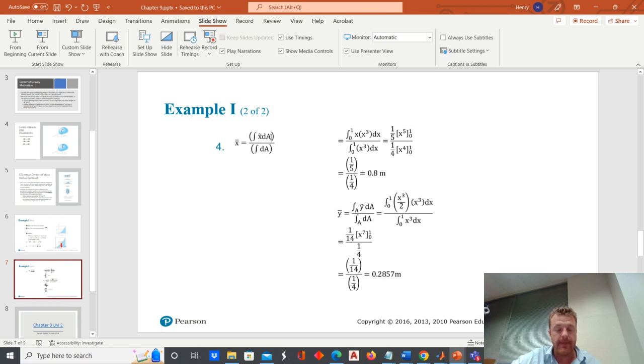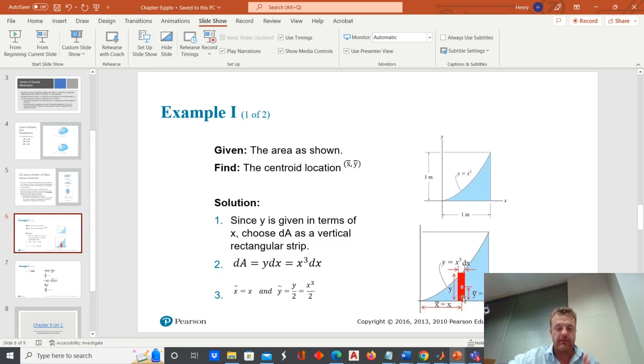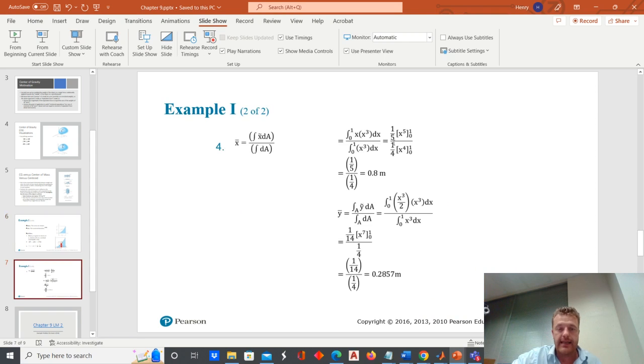And in the numerator, all that I'm doing here is actually determining what's known as the first moment of that area. And is this something that we actually can compute? Well, yeah, because x tilde is nothing more than the centroid of the infinitesimal area. Remember, all these little rectangles have a centroid of x, just wherever you're at along the x-axis. And dA, we already mentioned earlier, is simply going to be equal to x cubed dx.